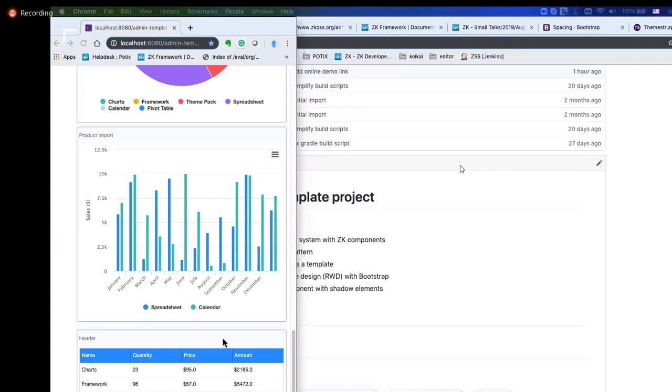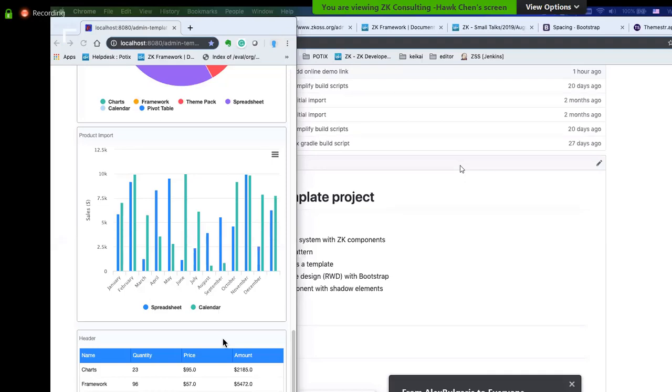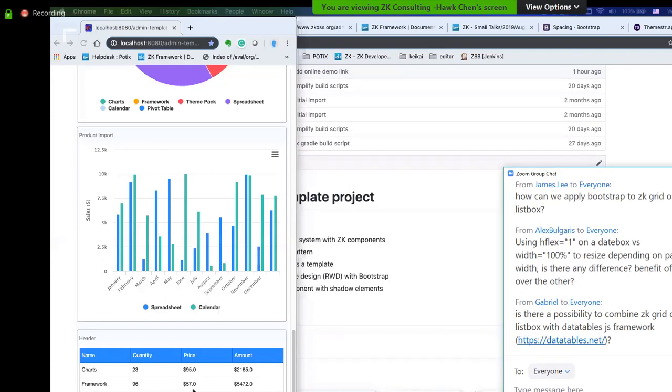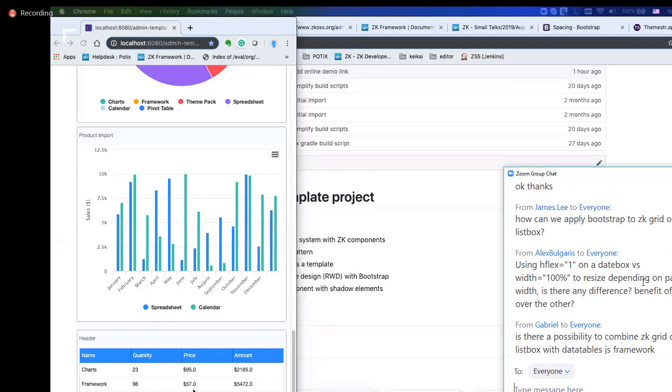Maybe you create 2 templates. One policy is to just hide it. So in the narrow view, you just show the most important 4 columns, or you merge that information into the current 4 columns. So you need to prepare 2 templates: one is a list box for wider width, and one is a list box for narrow width. So maybe you need to create 2 templates with 2 different list boxes.